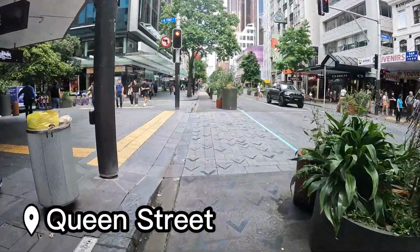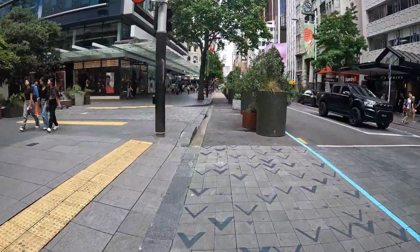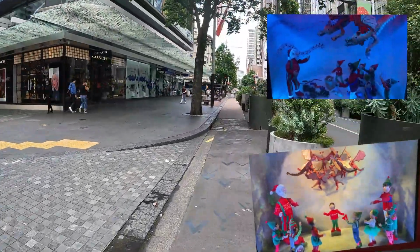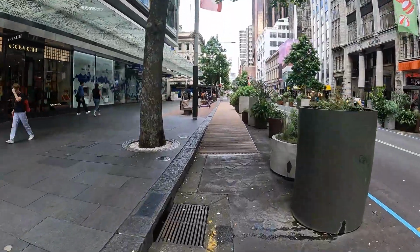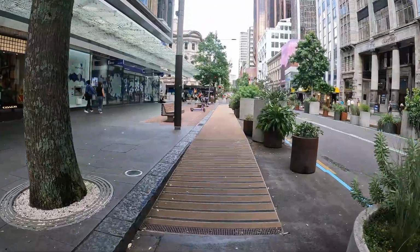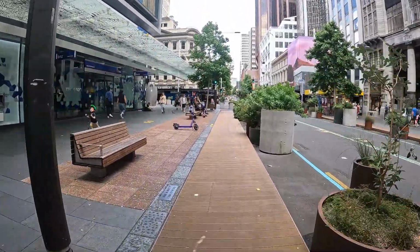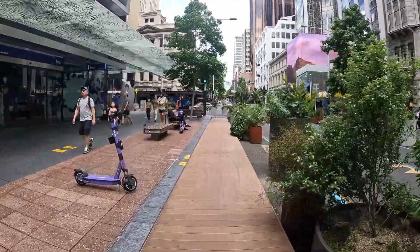Queen Street is the major commercial thoroughfare in the Auckland Central Business District. This is Auckland, New Zealand's main population center. The street has been the site of numerous parades, marches, and other events of political, cultural, or sporting nature. Together with adjacent High Street, it is the main retail precinct of the central city, with most national store, bank, and restaurant franchises having a branch on the street.